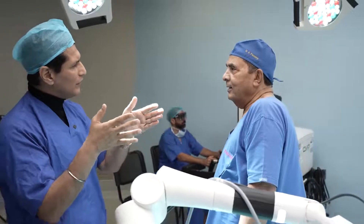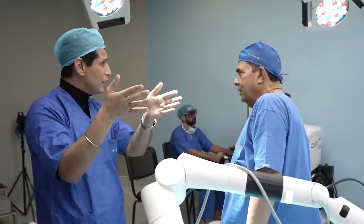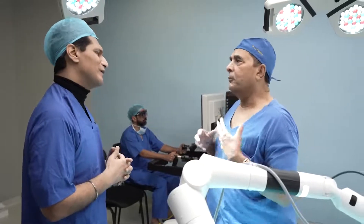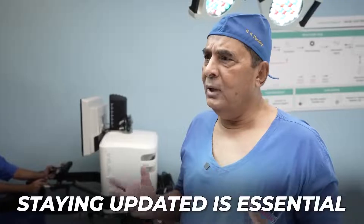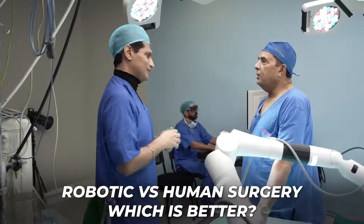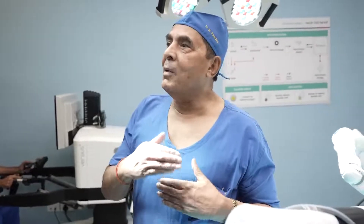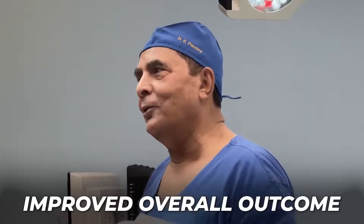Your hospital is very technologically forward. Every innovation comes here first — heart surgery, heart transplant — I believe the first in all of Haryana happened here. If you are looking to provide healthcare to 1.4 billion people, you have to integrate it with technology. Is robotic surgery better than a skilled surgeon on his own? Let me put it differently: it is as good or as skilled as I am, but it is filtering out a lot of my disability. It is certainly taking my surgical skills to a different level, and certainly the outcome is going to be much better than what I can do with my hands alone.